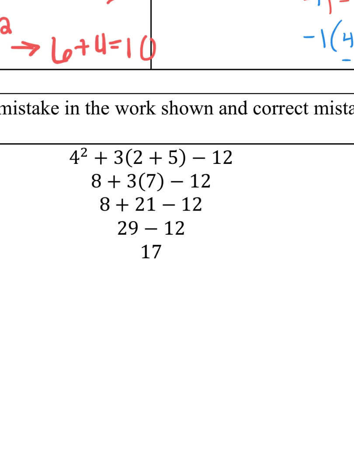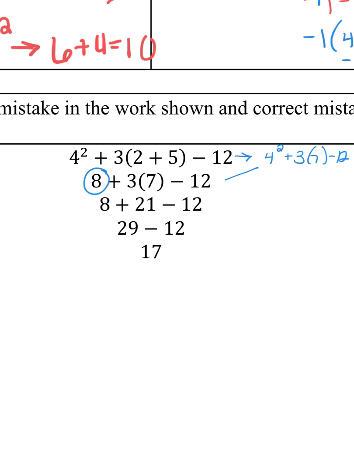When I try to find an error in a problem, usually it's when I'm checking over a student's work and they're not sure what they did wrong, so I try and solve it on my own. If I were solving this problem on my own, I would have simplified what was inside the parentheses, and that's exactly what they do. Our first step looks to be the same, except I see this 8, whereas I have 4 squared. So I'm thinking, okay, they performed that operation at the same time, which is fine.